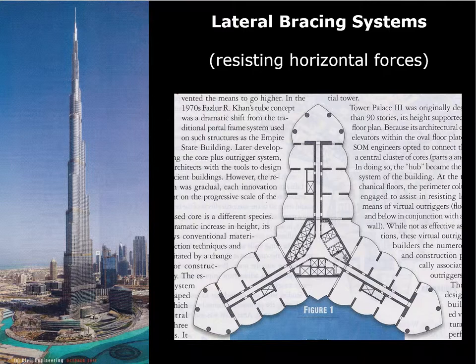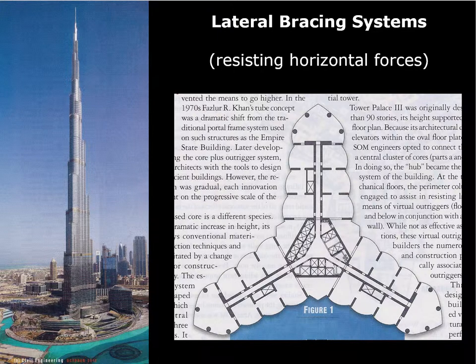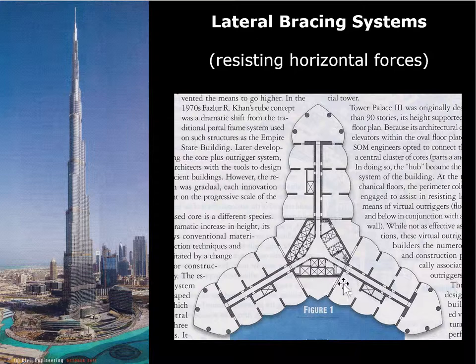The structural core of the Burj Khalifa serves both in axial compression under gravity loads and in bending under wind and seismic forces. The structural core is a beam whose cross section projects in all three directions — these are the flanges of the beam, and these are the web members. This is the core that prevents lateral torsional buckling — or pinwheel failure — of these buttressing or web elements. This concrete structure also provides excellent fireproofing for people moving through the corridors and moving vertically in this core.